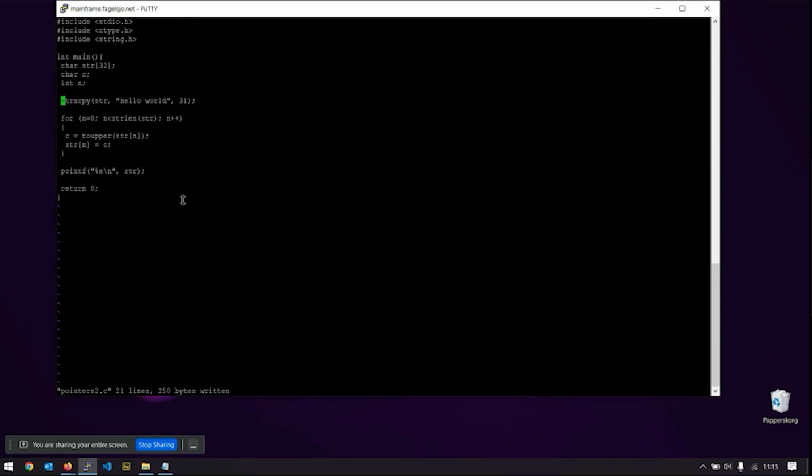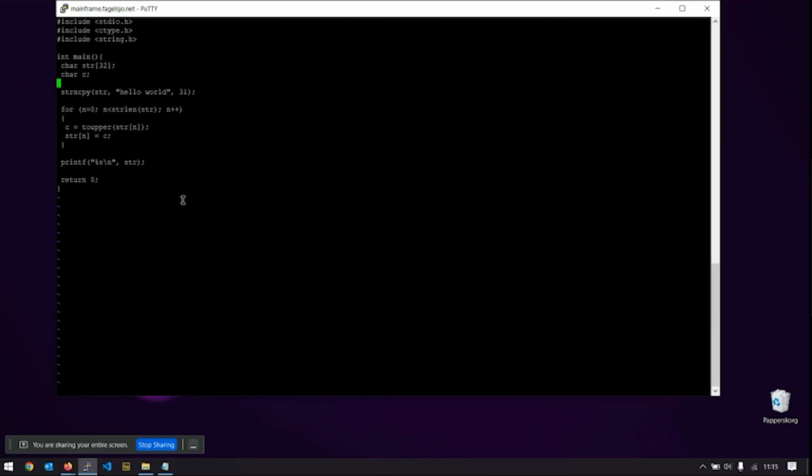But there is another way. Let's create a pointer, and I don't think we need this c anymore. Let's rewrite this for loop because strings in C always look like this, for example.